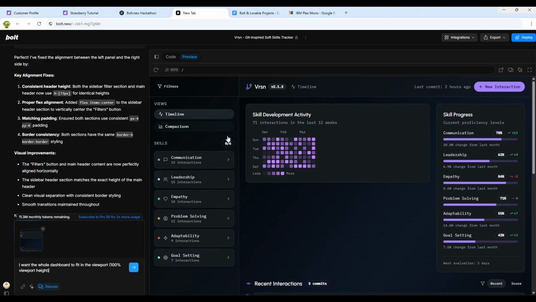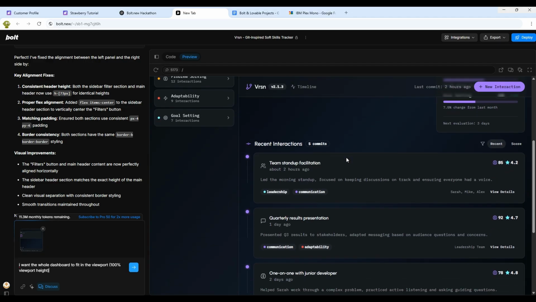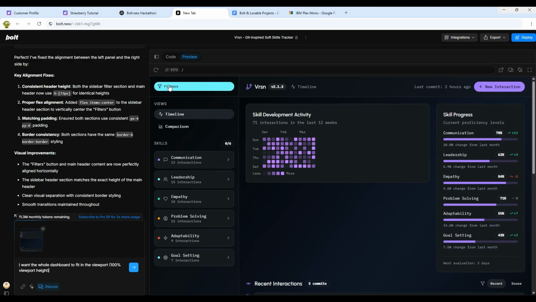So the next thing I want to tweak slightly is that I want to remove this scroll. I want this side to be sticky to the top, and when you scroll, only the right side moves. At the moment, both sides are moving. So I took a screenshot of this and I said, I'm in discuss mode, so we can go into the problem, map out how it's going to implement it before it tries to fix the issue.